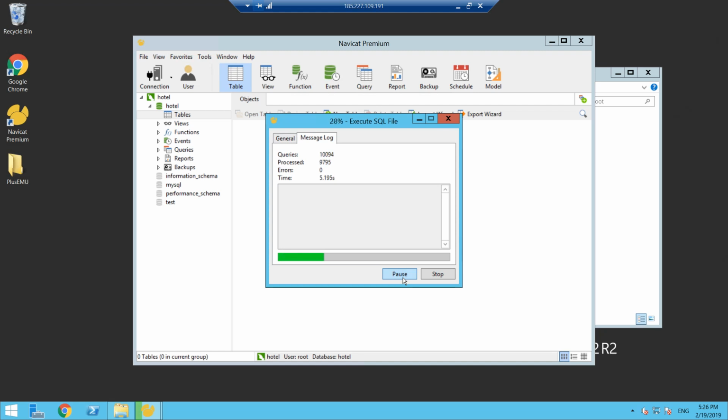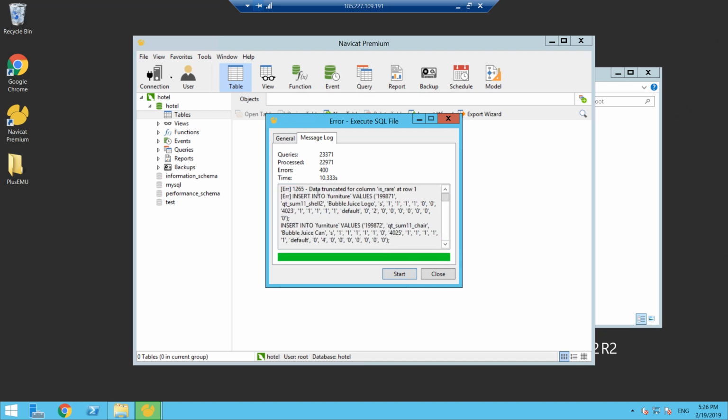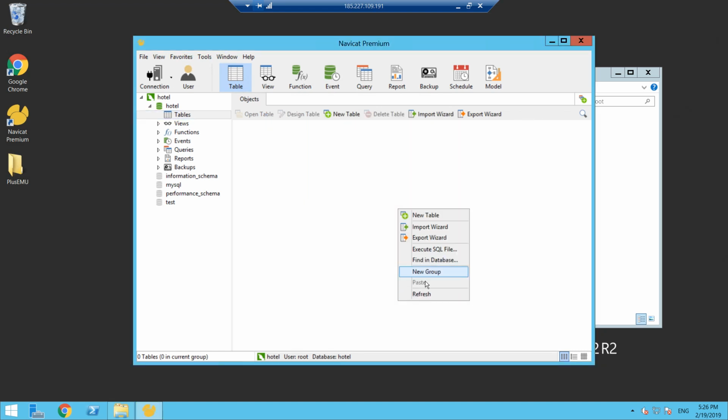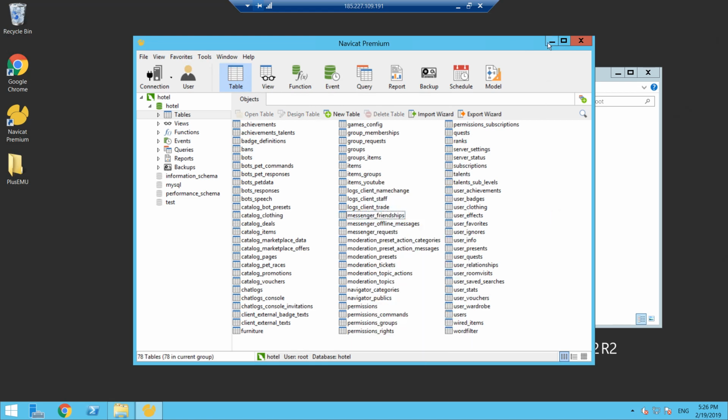If you watched my tutorial 1, you'd know how to do all of this already. So here we go. As you see here, we had some errors. Your best solution for them is to try and disable your SQL strict mode. So I'll show you how to completely disable it, so you won't have to worry about running this query again. So if we close this, if you refresh, by the way, you should see that you have got those, but that's not everything.